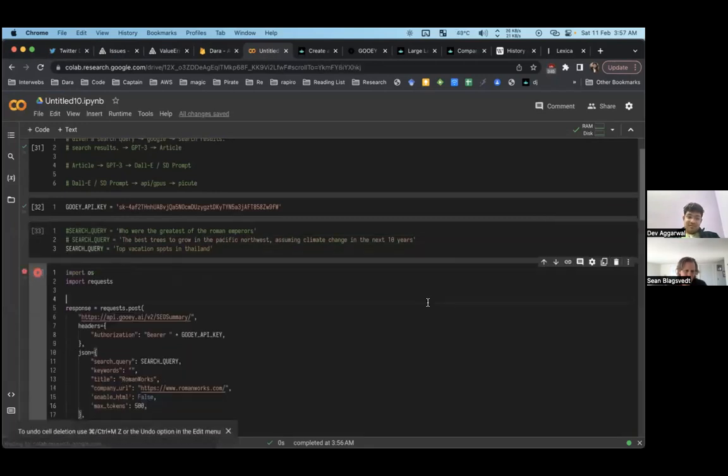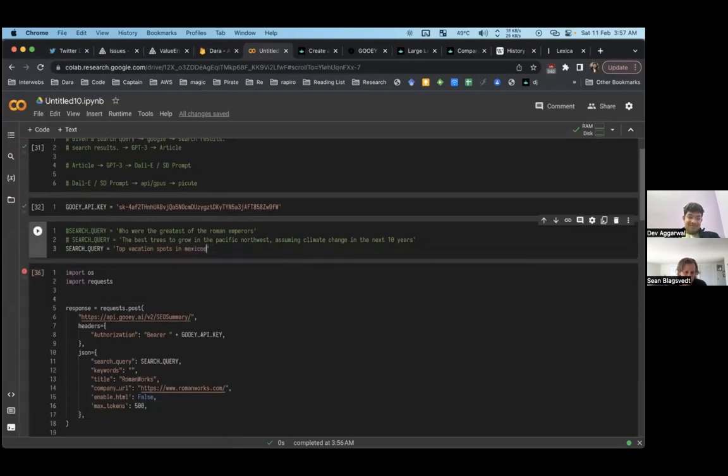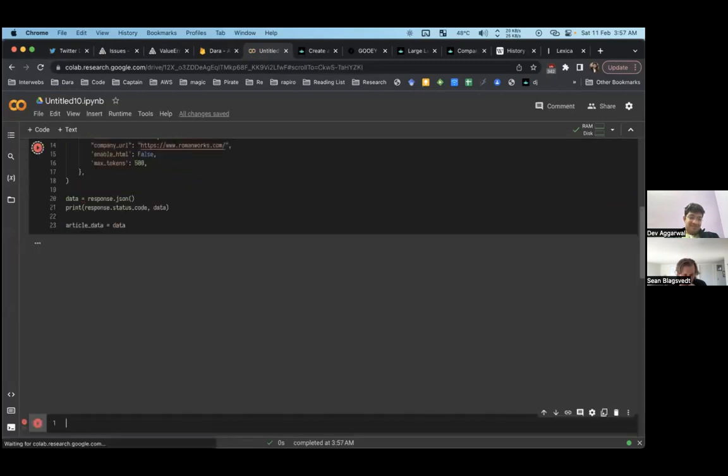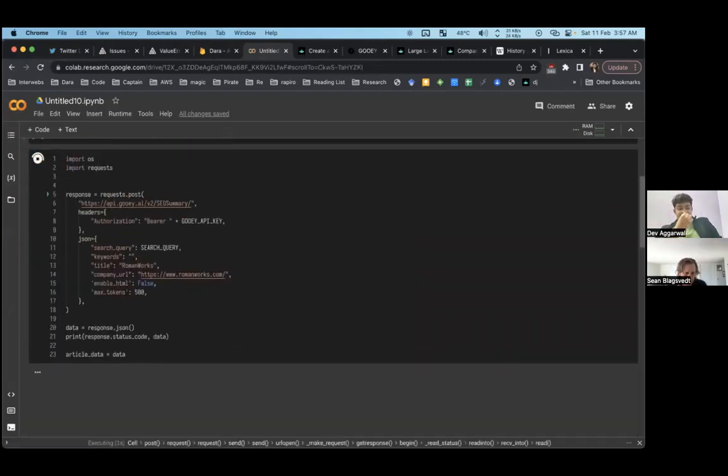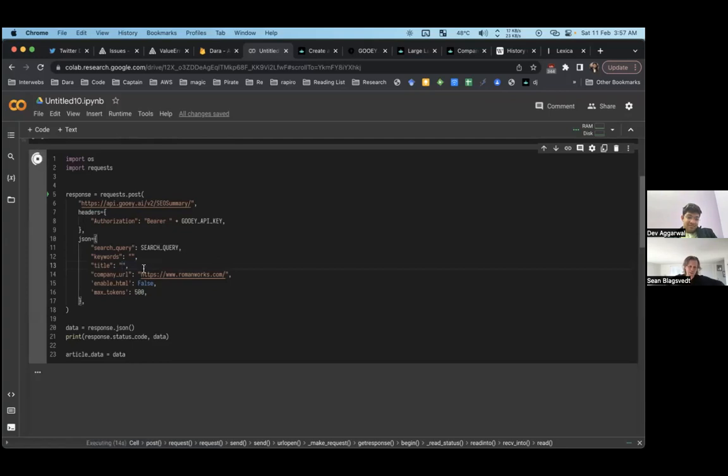And let's just change vacation spots in Thailand to vacation spots in Mexico, just for the hell of it. So I think we just leave these blank.